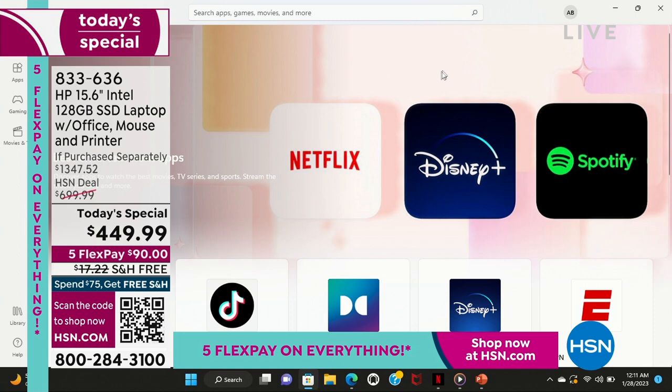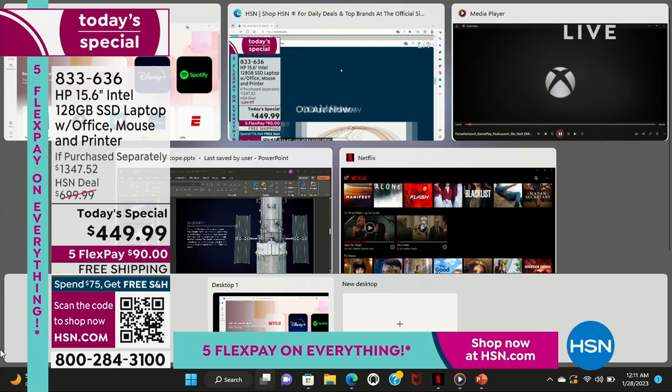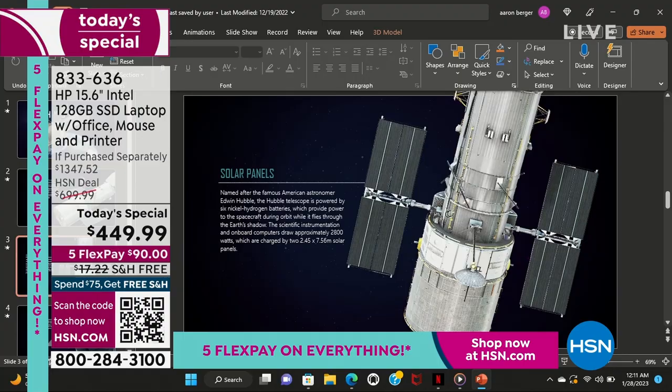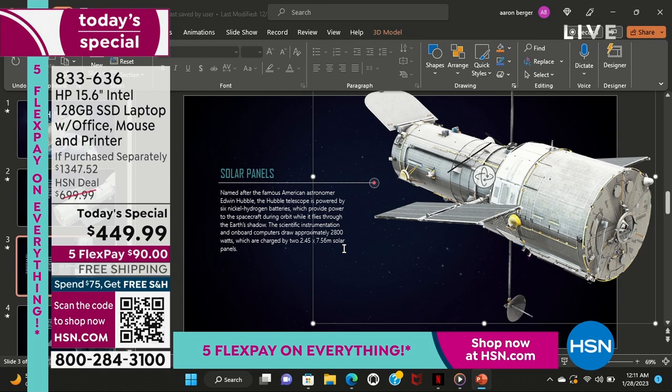Now, we'll get into the reason it's ready: it's Intel inside. It's an Intel quad-core processor, which means a faster experience, which means more lanes through which more information can flow more quickly, more efficiently. What else do I have? I've got a PowerPoint display open, and I'm doing some three-dimensional viewing and editing here. One thing I'll mention, and we will talk in detail about our processor and our RAM.